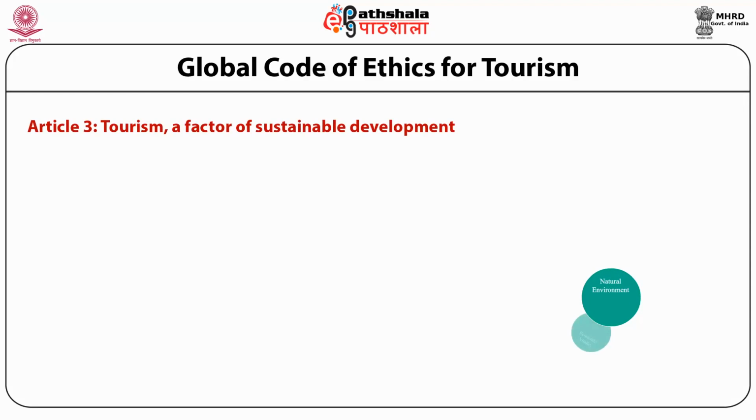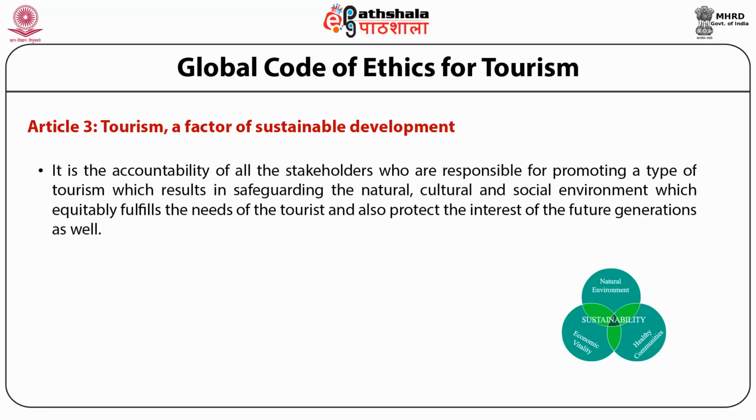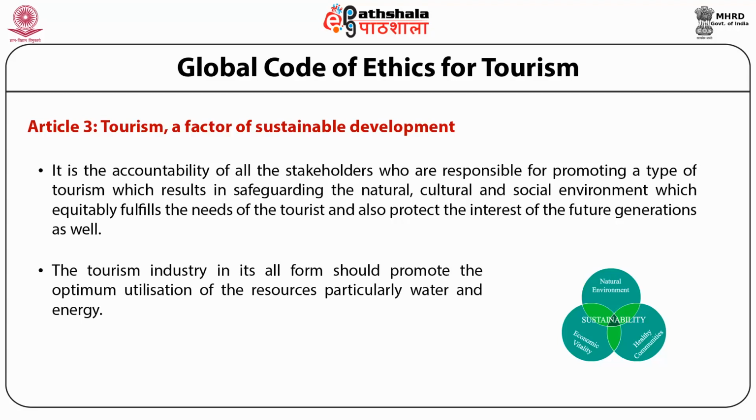Article 3, which is titled Tourism, a Factor of Sustainable Development. It emphasizes that it is the accountability of all the stakeholders to promote a type of tourism which safeguards the natural, cultural and social environment, equitably fulfills the needs of the tourist, and also protects the interests of future generations as well. It further emphasizes that the tourism industry in all its forms should promote the optimum utilization of resources, particularly water and energy. The industry should avoid waste production as far as possible, and sustainable initiatives should be encouraged by the industry and public authorities.